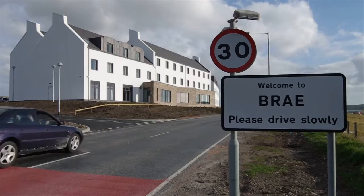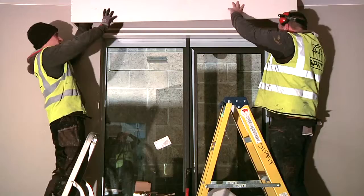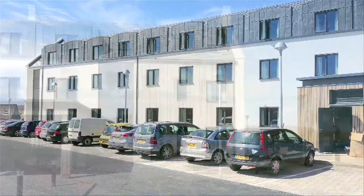Through the use of Sipfit's structural insulated panels, rooms were constructed from scratch in the factory. Simply put, the hotel was built and fully fitted out room by room in a factory in Warrenpoint, Northern Ireland, and shipped to the Shetland Islands for installation. This is the first for a hotel of this size to be fully constructed off-site, and shows the cutting edge nature and capabilities of Northern Irish construction.